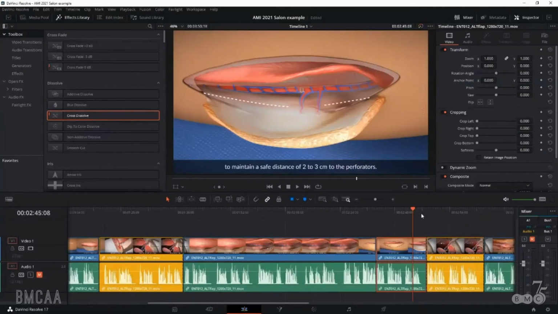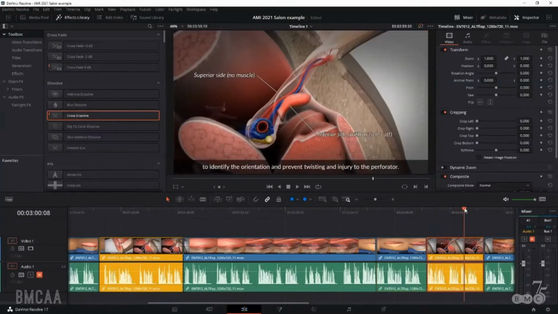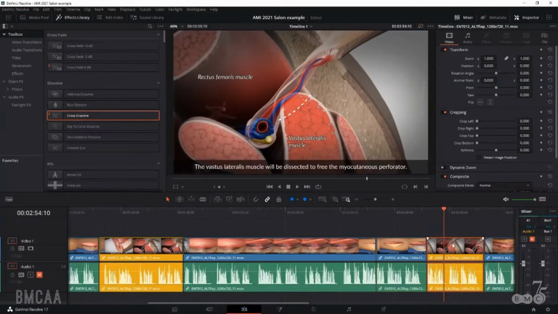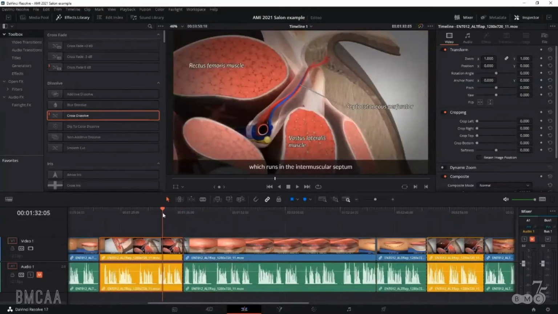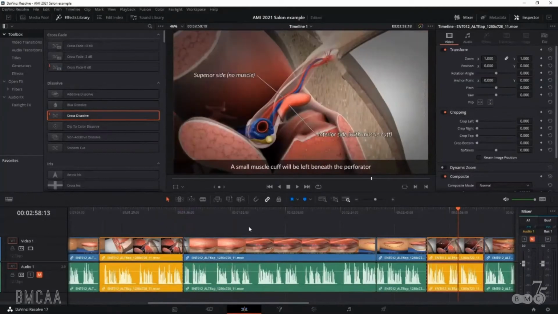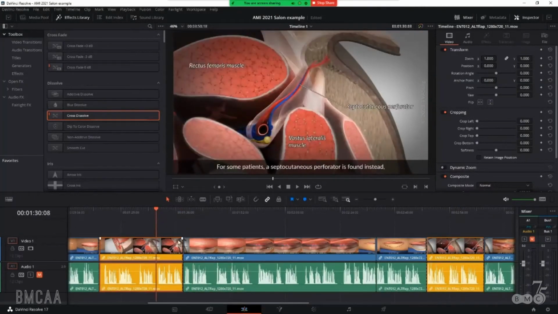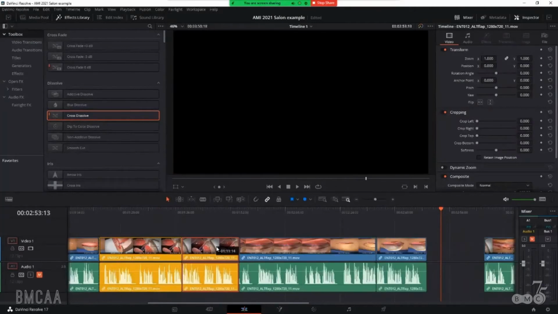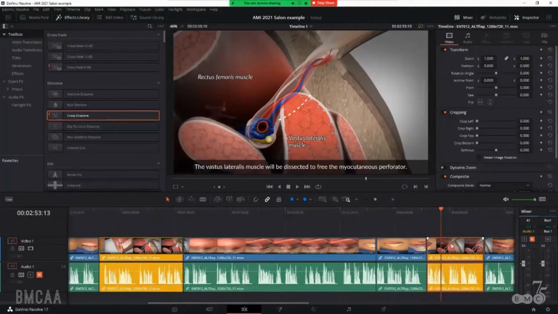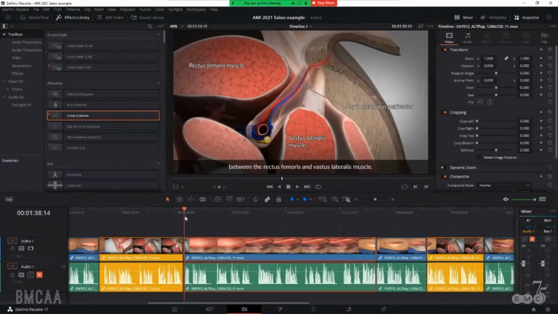All right, so now what if I'm making some edits and I get some feedback and somebody says, we should really move this section that's further down in the timeline to a spot earlier, because these two sections are both dealing with the cross-sectional anatomy. They should really go together. So let's rearrange that. If I click and drag this clip, it's going to overwrite whatever it's laying on top of, and that's not what I want. I want to be able to pull this piece out and have it shove everything past this point.